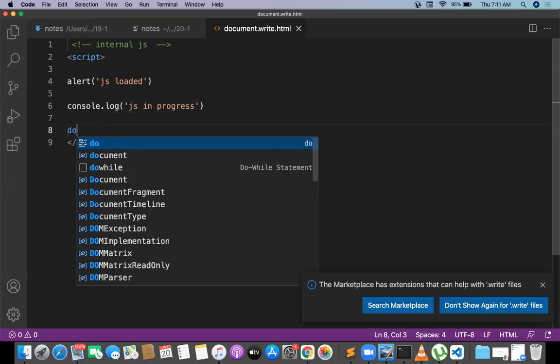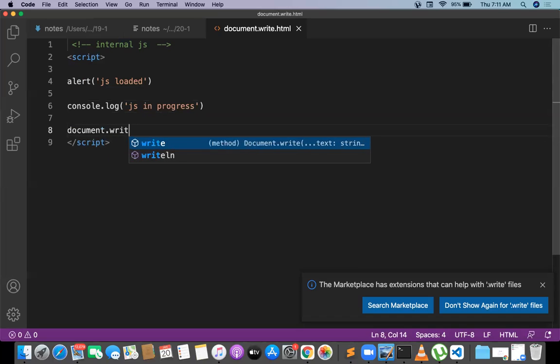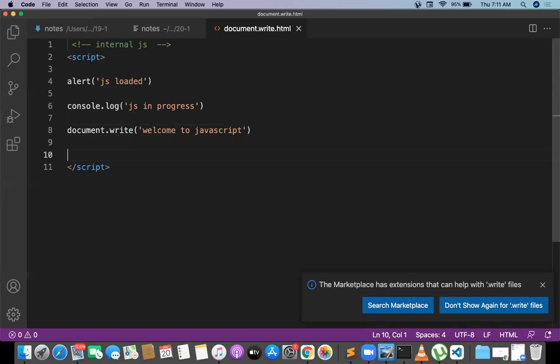Then document.write, "Welcome to JavaScript". So these are the multiple things I'm writing. First one is alert box, second one is console.log, third one is document.write. I'm writing three methods there.